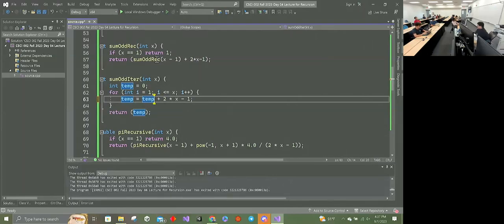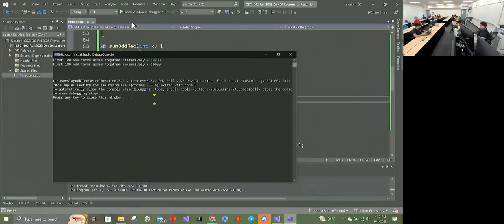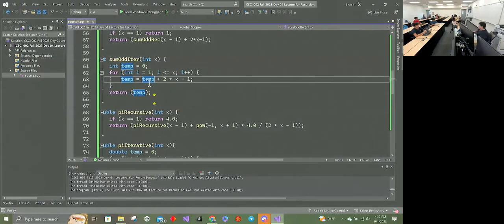That's what's off. I copied and pasted some stuff I didn't need. Neither of them are right. What happened? Didn't this work just a second ago? Oh, these are odd terms. I don't know what the first n odd terms are. But they should be equal. Those weren't equal.